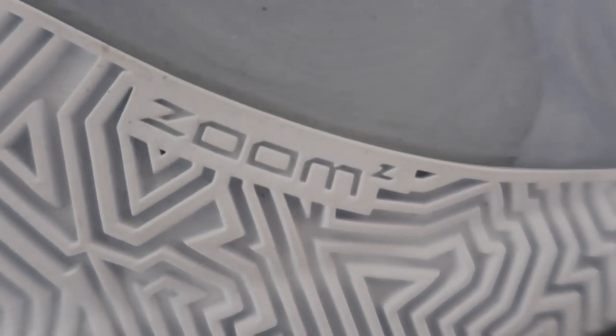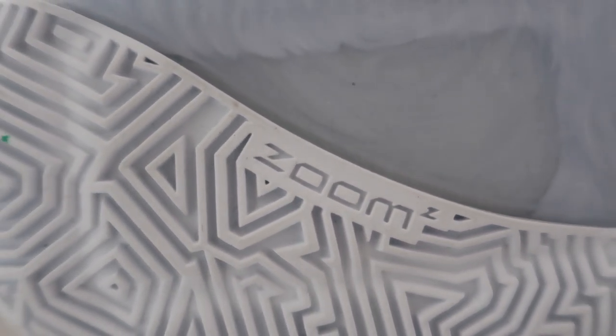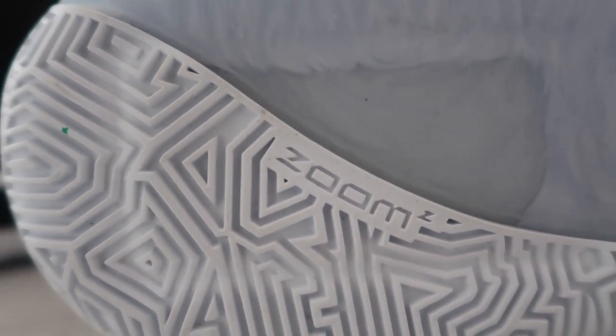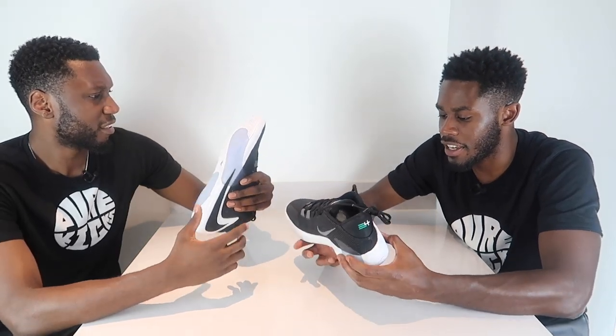Now obviously on the outside we're also seeing the double stack Zoom bag. In a shape I can't say I've seen too many times. A rectangle in the heel. That's odd. Obviously he must want it that way and he got it that way, but interesting. I'm very excited for these shoes, man.